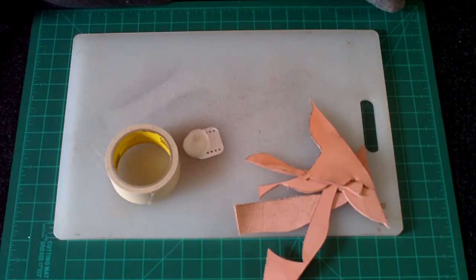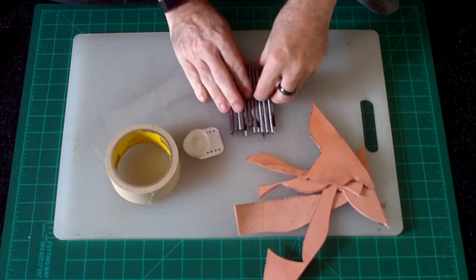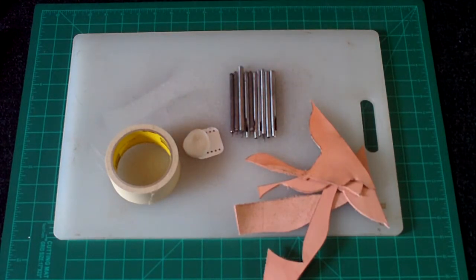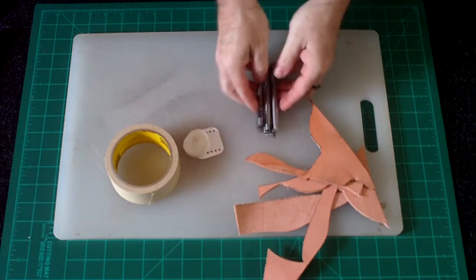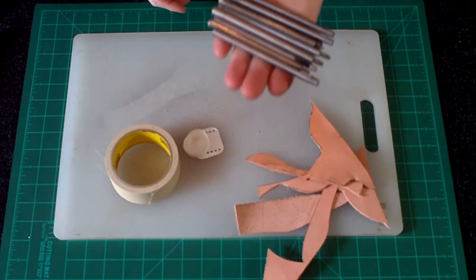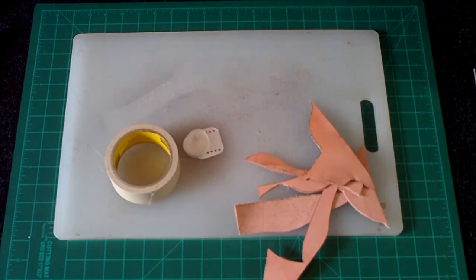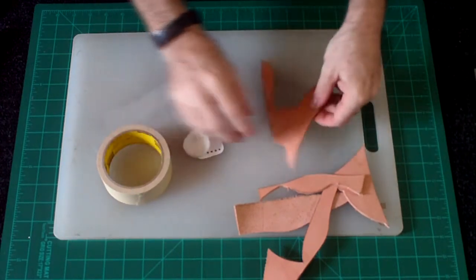So anyway, what you're looking at now is some scraps of leather, a little tiny piece of a pattern, part of a candle, and some masking tape. Got that set on my board. And here are the hole punches. Single hole punches. Whack them with a hammer, they make a hole. Pretty high tech, huh? Construction's great. Looks like they're all milled out of 1 or 2 pieces of metal depending on the size. Sharp, have no problems with them.